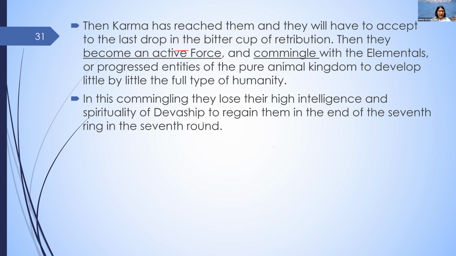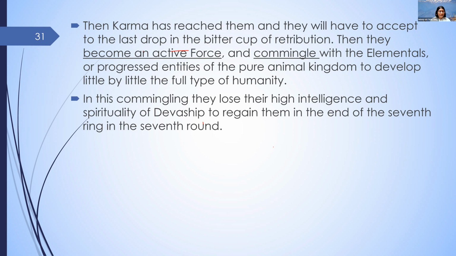their stage. And their essence will mingle and become one with the kingdoms that are evolving on Earth in the solar system. That means the elemental kingdom or the animal kingdom. So their essence will mingle. Essence is what? The monad, Atma Buddhi. So that Atma Buddhi, which was evolving through a Dhyan Chohan, has now become part of the essence of the elementals, or perhaps the pure animals. If he had a better karma, then perhaps pure animal. If he had a lower karma, then perhaps in the elementals.